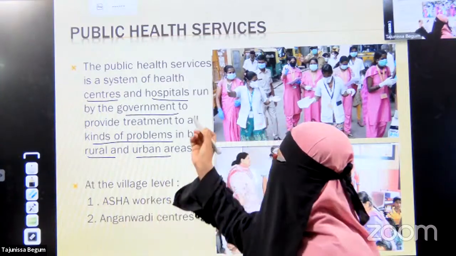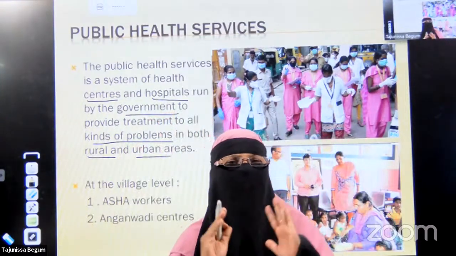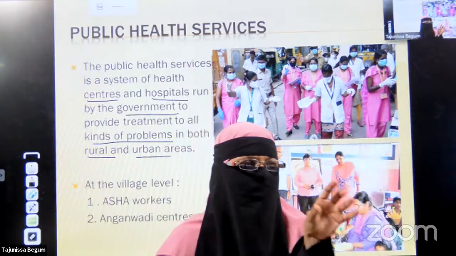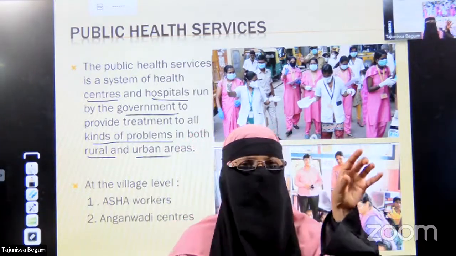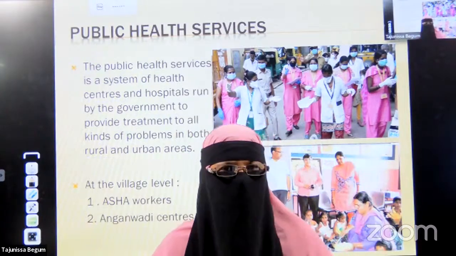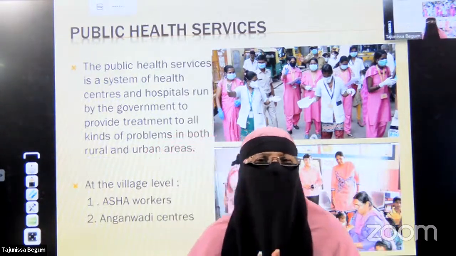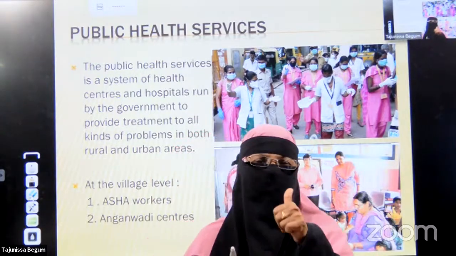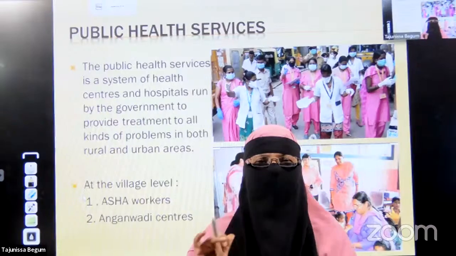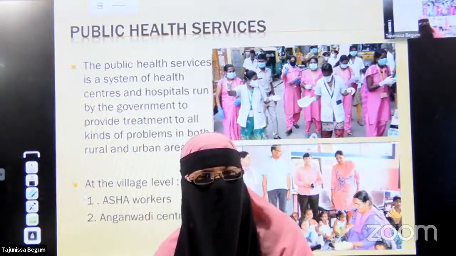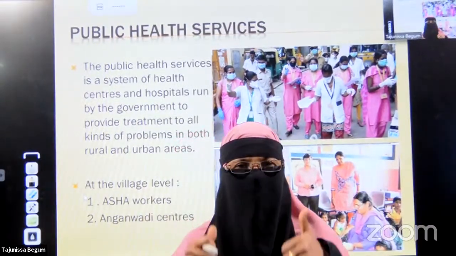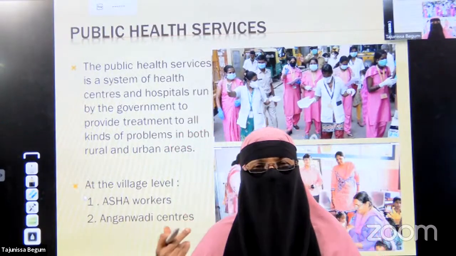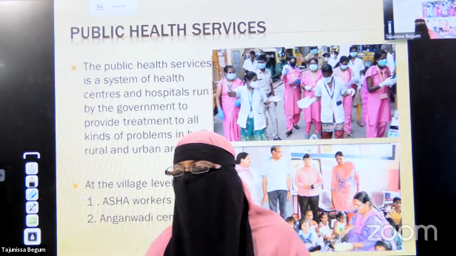So it is the responsibility of the government to take care of all groups of people. The government should not segregate a group of people, a group of language, a group of religion, a group of state. It is the responsibility of the government to take care of all the people, irrespective of caste, custom, creed, language, religion, region, everything. It's the responsibility of the government to take care of the country so that the people will be healthy, the gross domestic product will increase, and employment will also increase. It is the responsibility of the government.